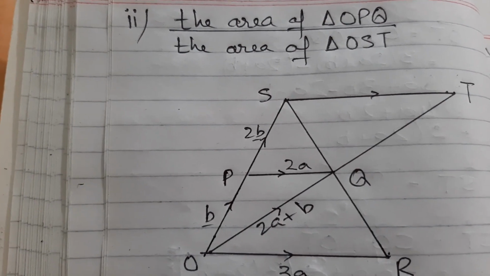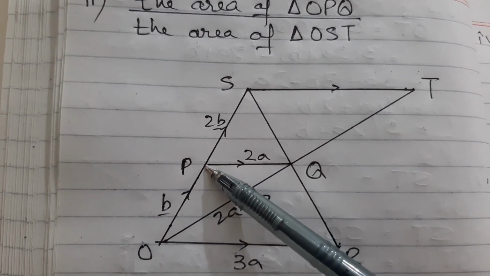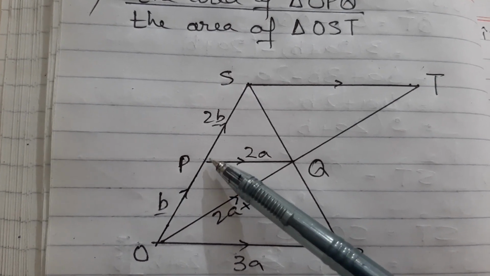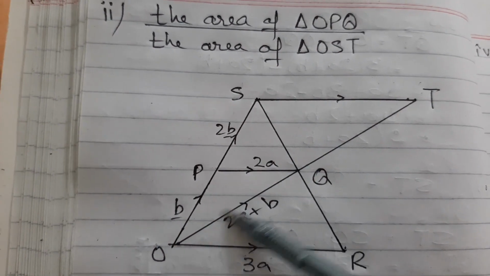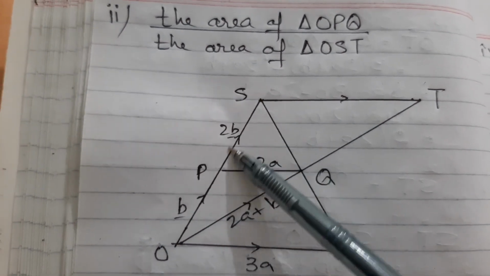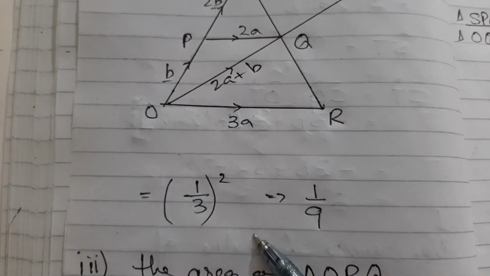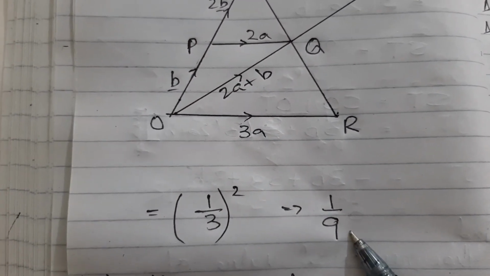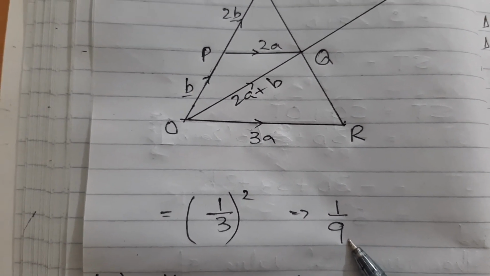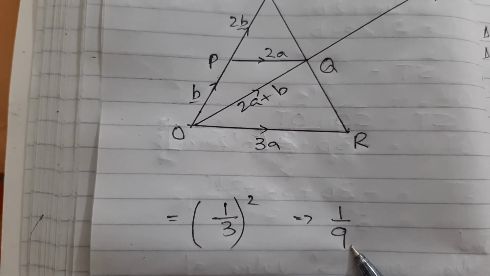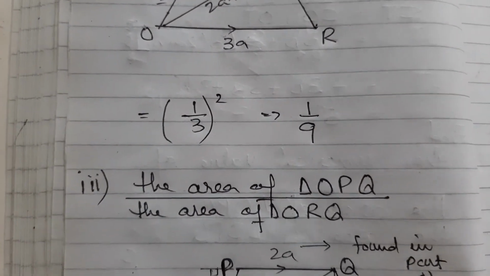And what did I tell you? What do you do in case of similar triangle? You pick up the corresponding sides ratio and square it. So for this triangle it is 1, and for this big triangle it is 3, because 1 plus 2 is 3. So you will take 1/3 and you will square it. It will be 1/9. So we have done common height, common similar triangle. Let's see if these concepts will apply in the next part or not.